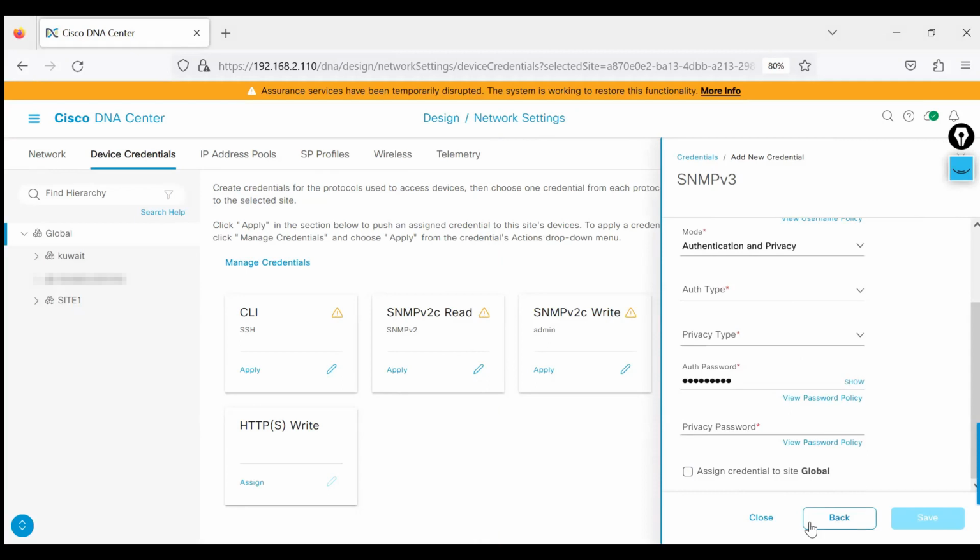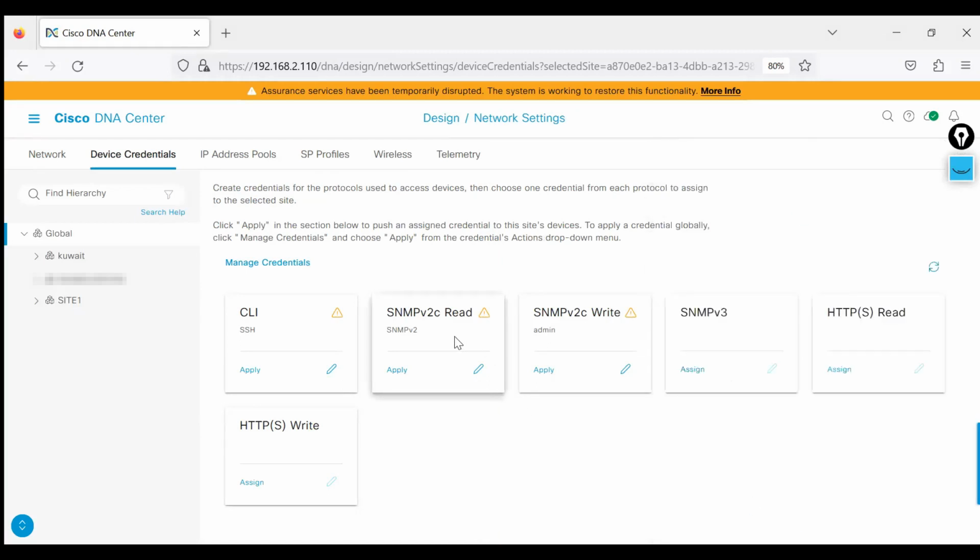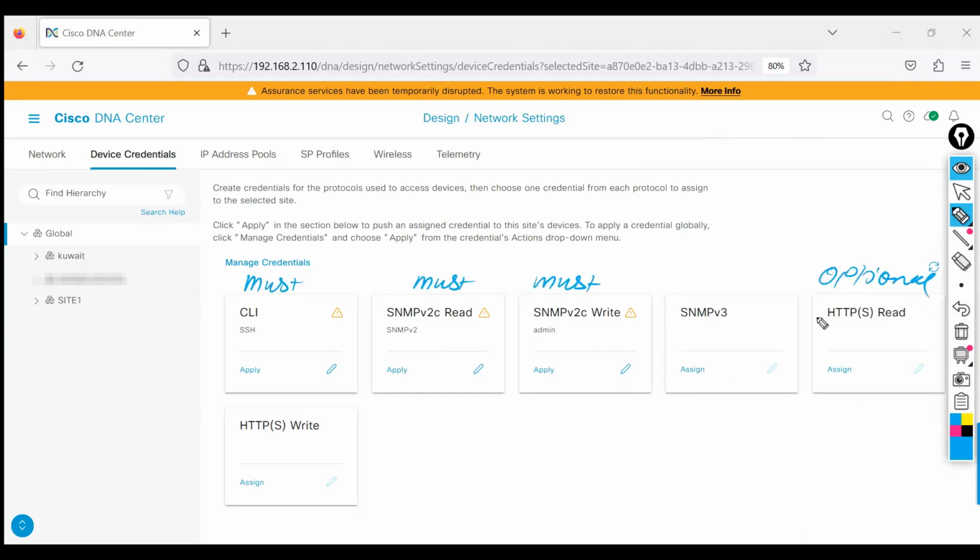Otherwise, if you want to use SNMP 2, you have to give read and write access. HTTP, this is optional. This is a must. Can we use SNMP version 3?